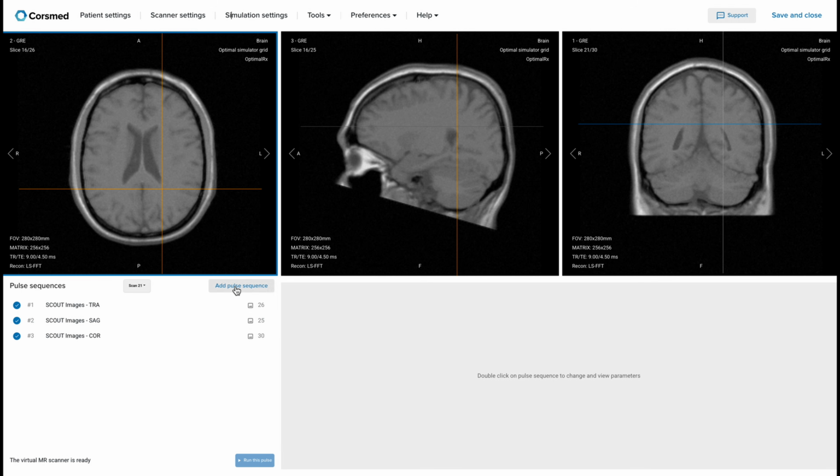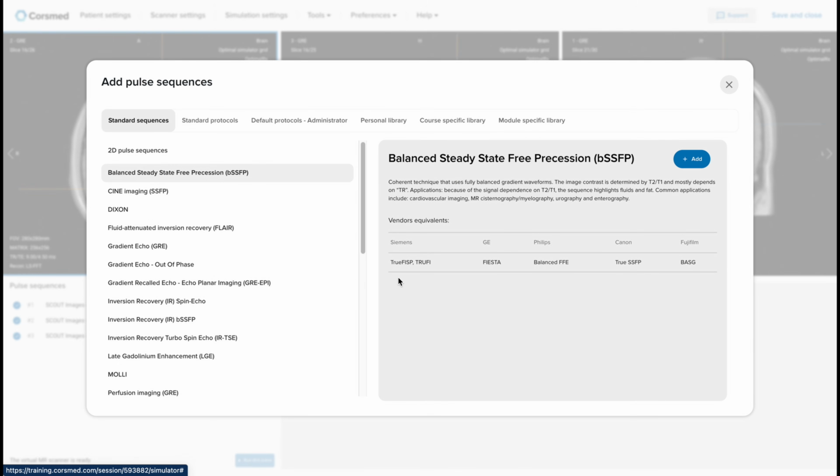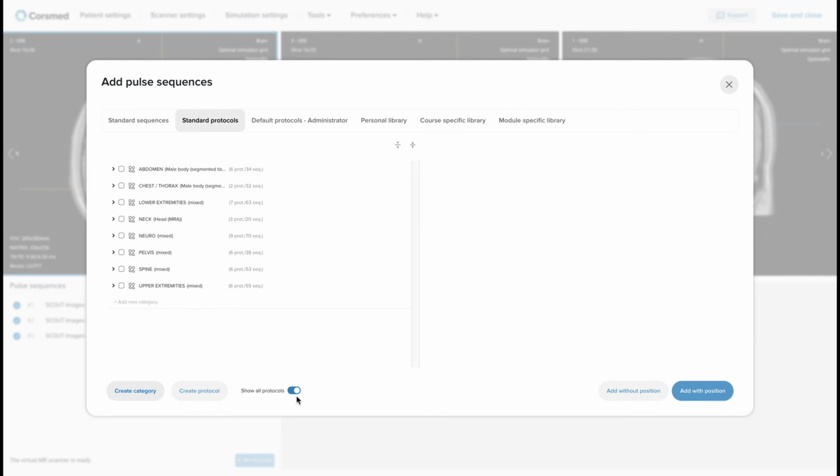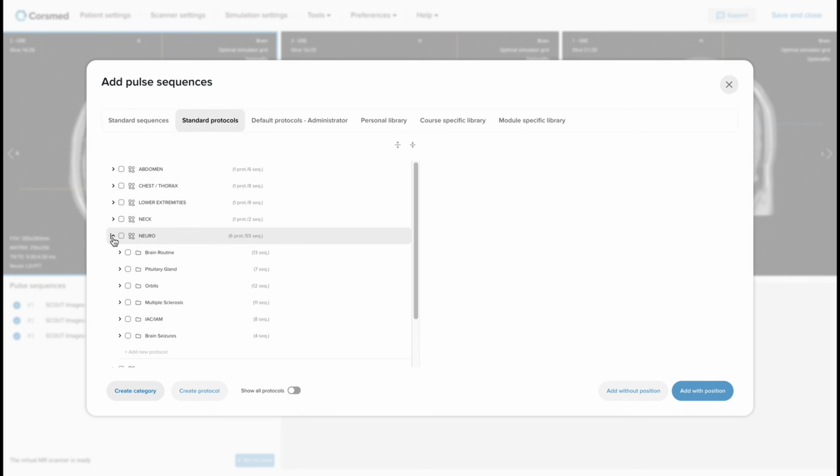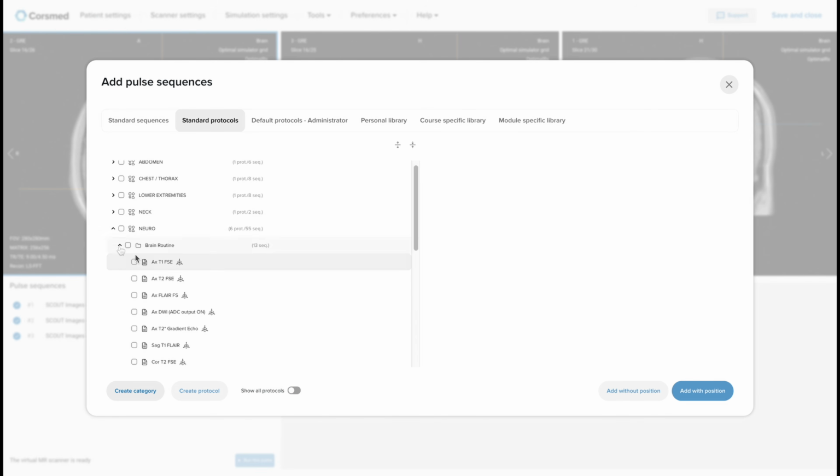Now, let's move on to selecting the sequences for this protocol. This setup I'll show next is a general guideline that works well in most cases. However, your organization may have additional sequences not explained here, so always communicate with your radiologist to discuss each case. For the core tumor protocol, though, we can find the sequences we need in the brain routine menu.